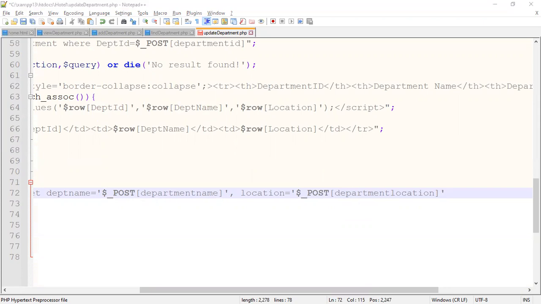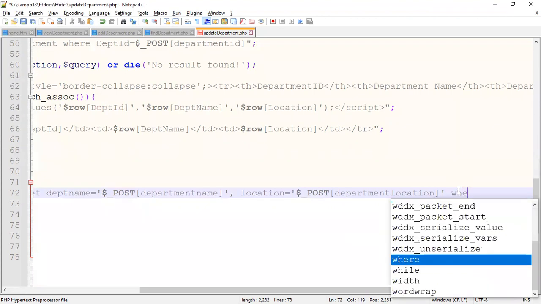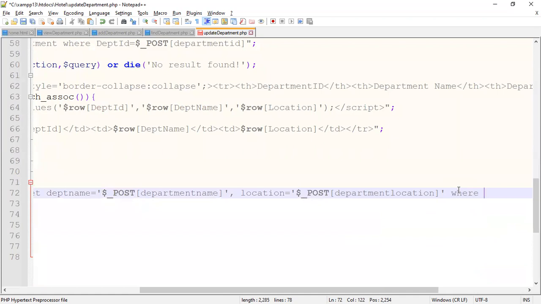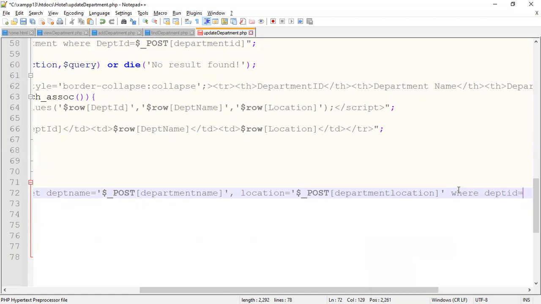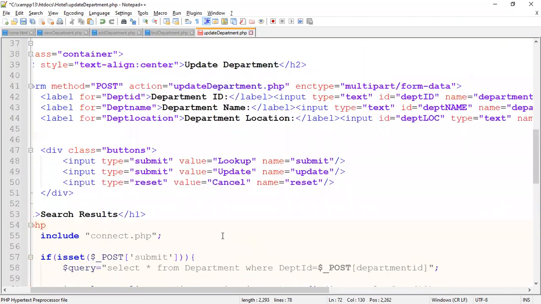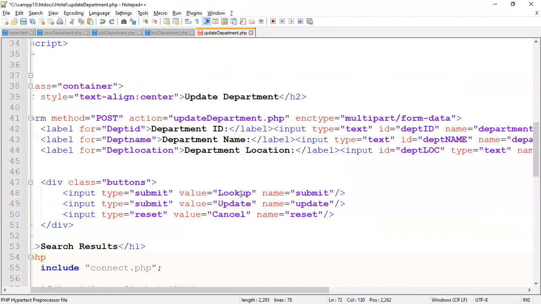Once that is done, we just need to complete the query by saying where the department ID is equal to the ID that is entered in the form above. Here's the ID field for the department ID.